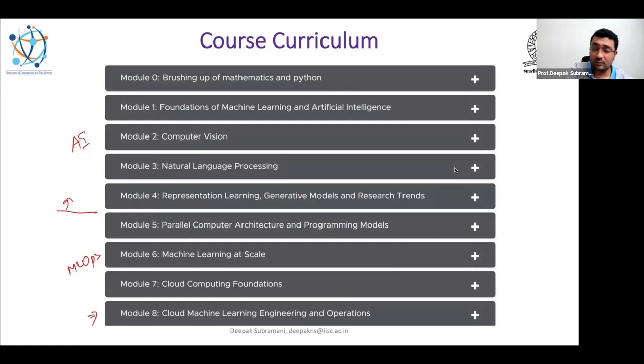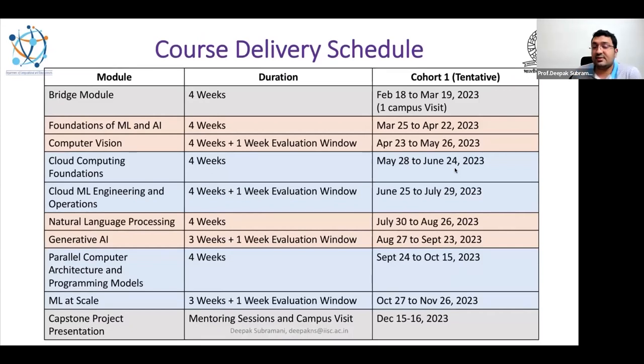You will study about a lot of different tools. So in the MLOps framework, the first 4, I will describe in what flow the order of course will be delivered to your batch, if you decide to join. So broadly, 50% of the course is on AI ideas and 50% is on MLOps ideas. And we have designed the flow of the course delivery in such a way that there's an integrated learning. So it's not separate AI, separate MLOps. That's not what we do.